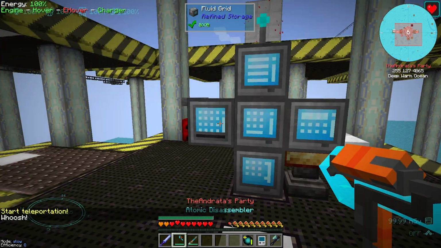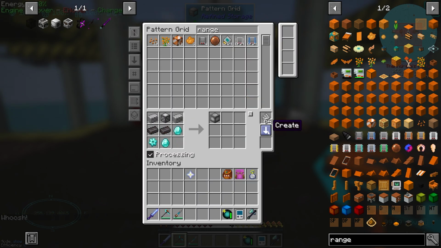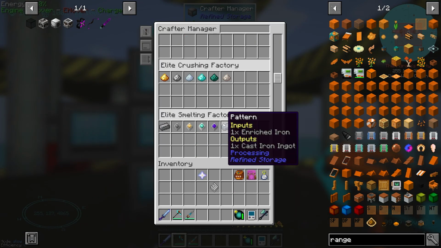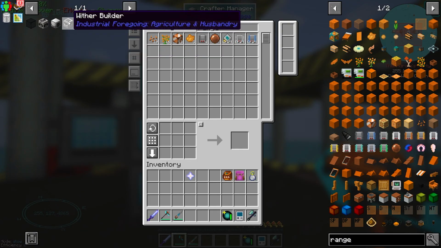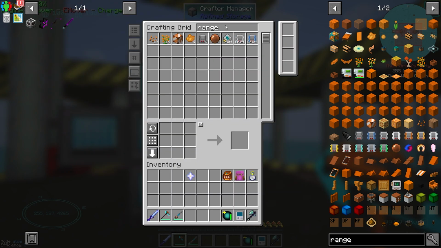Another reason that we got the ether gas was because we needed to be able to make these supreme machine frames, which is easy. We have everything on craft: plastic, diamonds, netherite ingots and all that stuff. So we're good to go there. So we just need to find our dissolution chamber, pop that in there, and now we can make a wither builder. And we got the mob crusher. We did this.